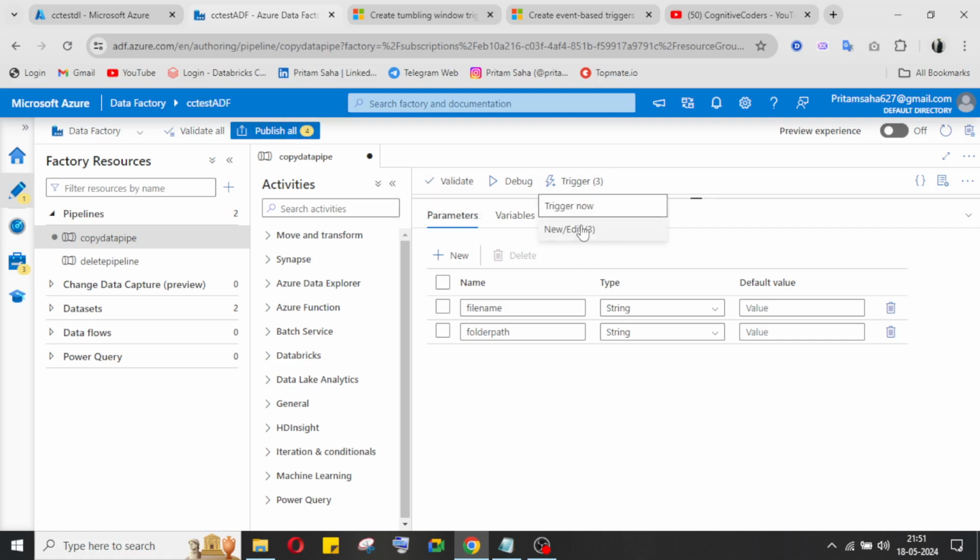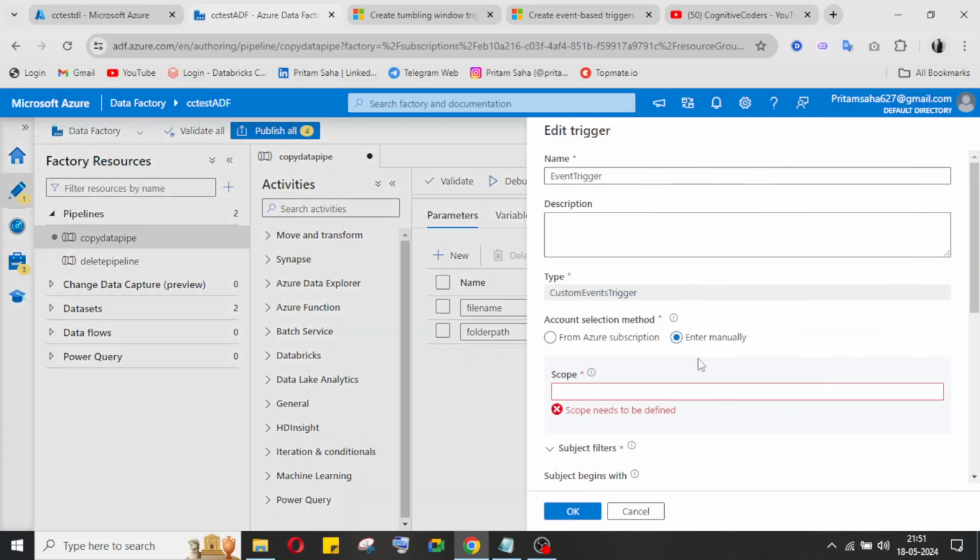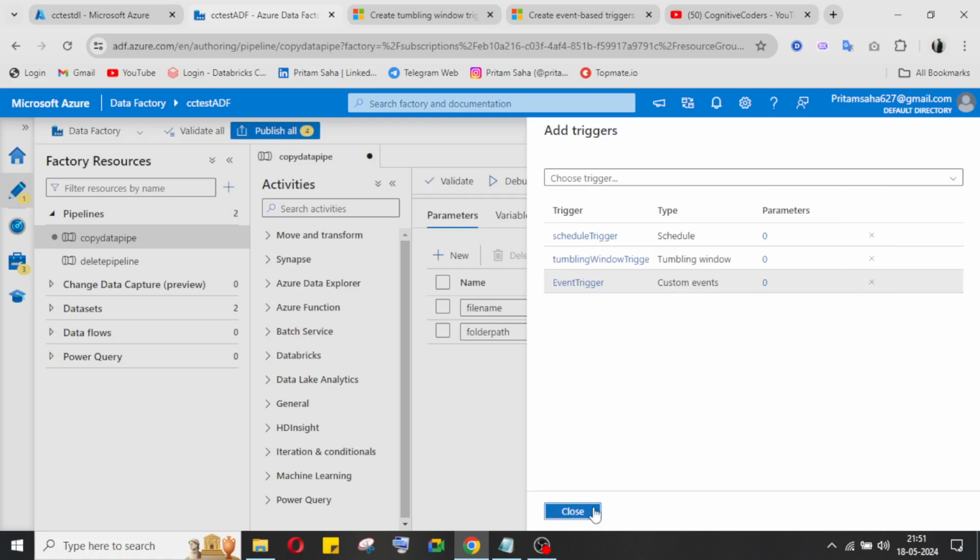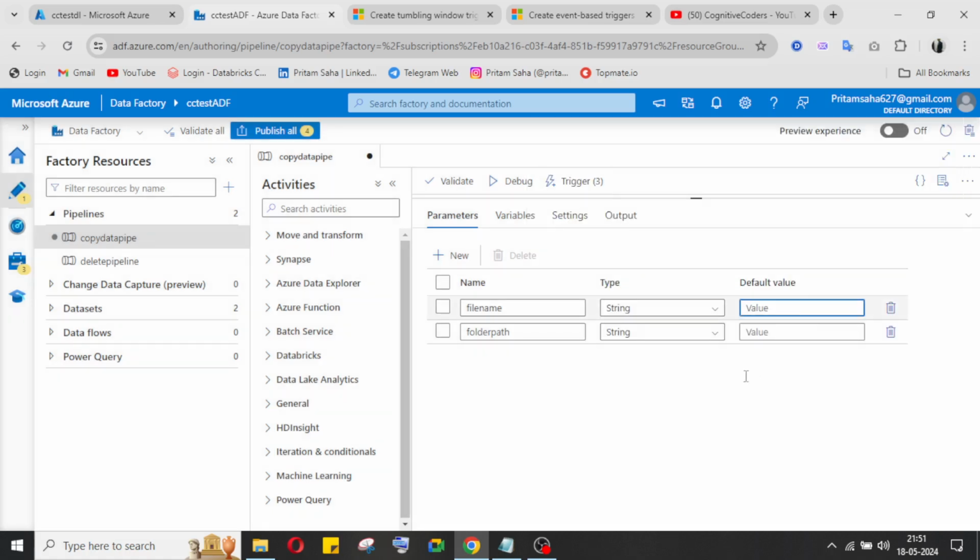If you trigger it, now I am not able to trigger because this setup is not completed. Whenever you trigger it, the value you mention there, the trigger body dot folder path, will automatically take your storage path, for which storage path you have configured this pipeline.